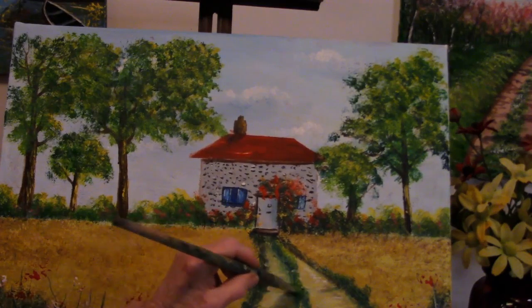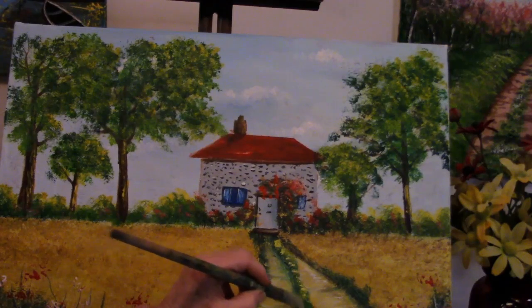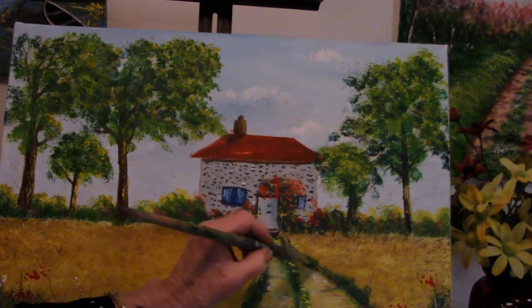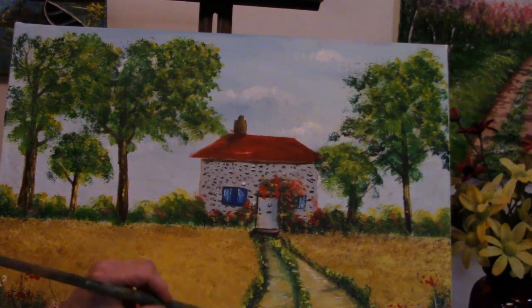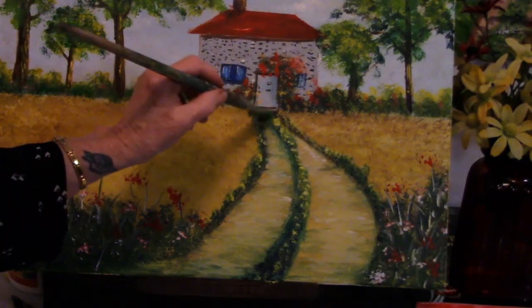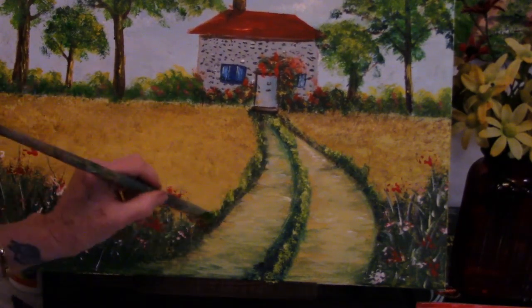Just going to lay a little bit of highlight on top of these here with a bit of yellow and a little bit of white. Okay. I'm tapping very gently because, as you can see, some of my paint is falling off in blobs there. I don't want that. It's better. Just tap on a bit of yellows here. Top of that. That's why it's important to have dark underneath, dark grass, so you can highlight it, right?